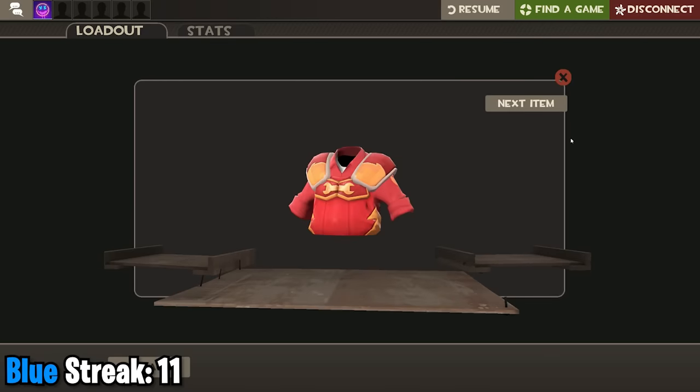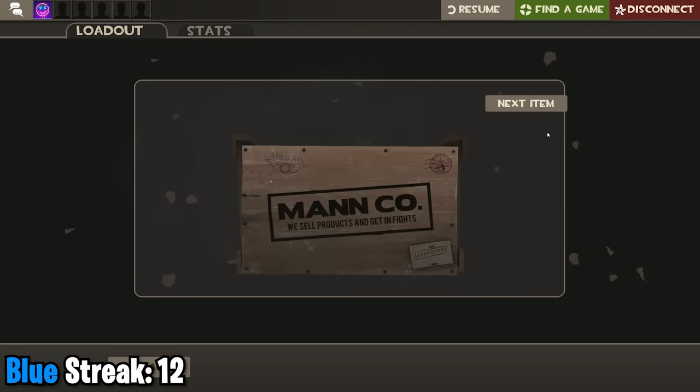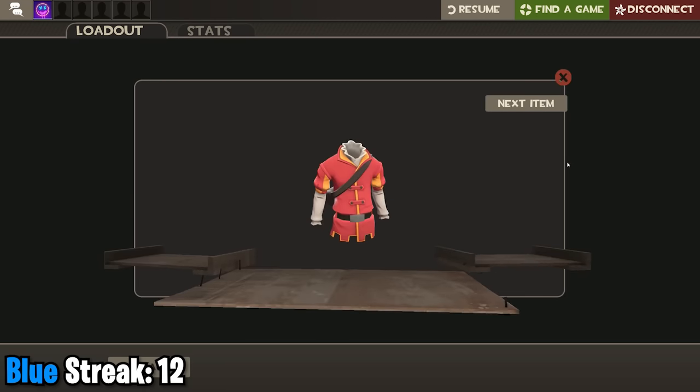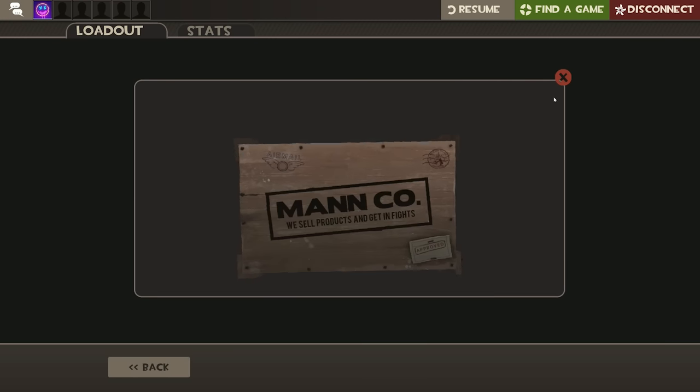Okay, next case. Probably the literal power to my home turned off when I unbox, everything goes wrong. All right, another blue. Add it to the count. I'm gonna do two more, and then we're gonna quickly go and help on the point, mainly so I don't get disconnected. Ooh, all right, end the count. End the count at 12. 12's our new record. We got a jumping jester.